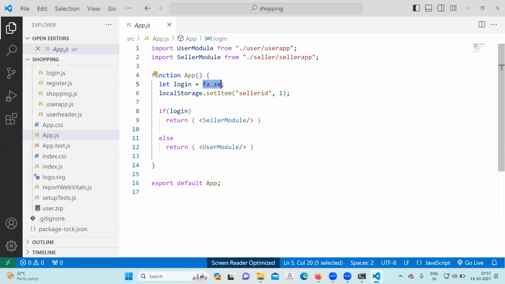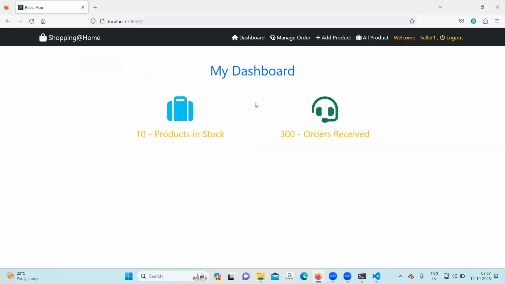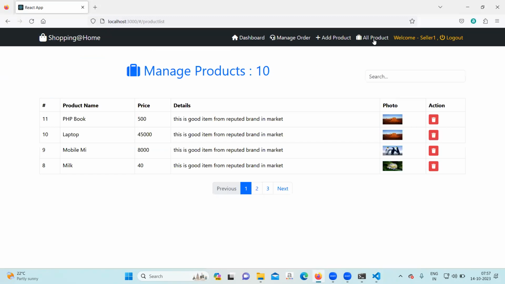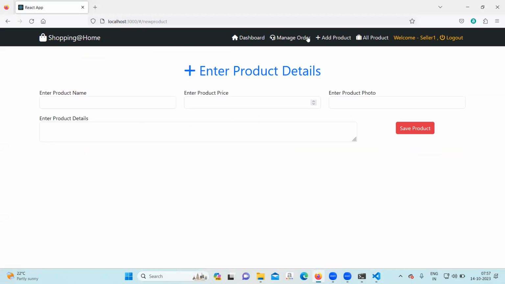If you make it true, it will show the seller application. If you make it false, then the user application will show.